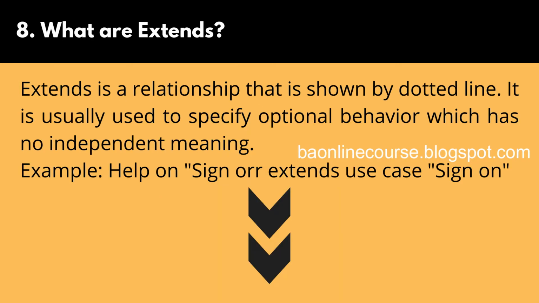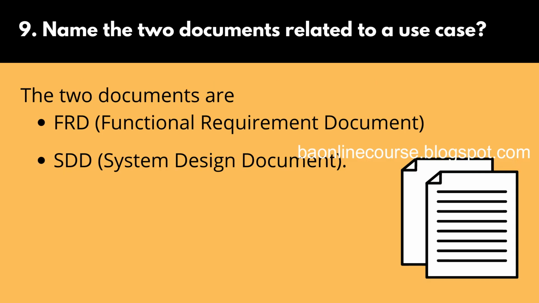Next, question number 8. What are extends? Extends is a relationship that is shown by dotted line. It is usually used to specify optional behavior which has no independent meaning. Example, help on sign-on extends use case sign-on. Next, question number 9. Name the 2 documents related to a use case. The 2 documents are FRD, Functional Requirement Document, and STD, System Design Document.